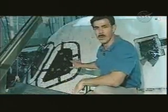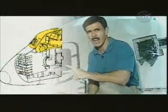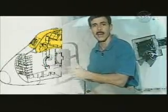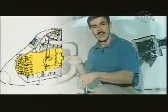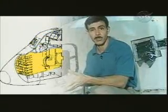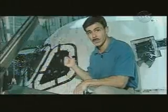Now, right behind me is the crew module of the orbiter. Specifically, what you see behind me is window 1. The commander would be sitting right behind that blacked out, covered up window that you see right there. There are actually 2 decks inside the crew module area itself. There's the upper deck, or the flight deck, where the commander, the pilot, and 2 mission specialists will sit. Downstairs from them, well below me, there would be 3 or 4 more astronauts when they fly up into orbit. But this is where you want to be, folks, if you're an astronaut, sitting inside this.